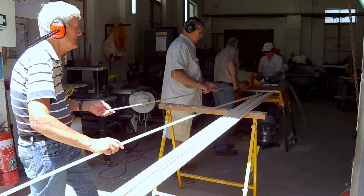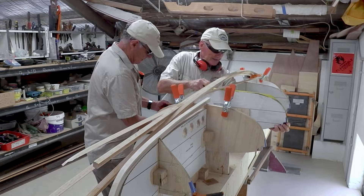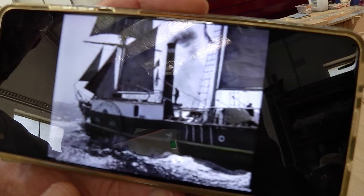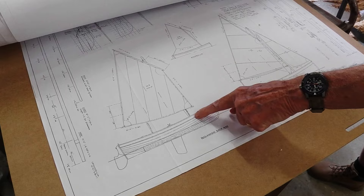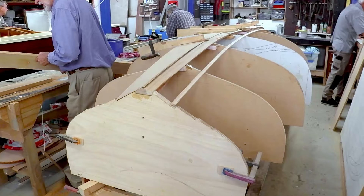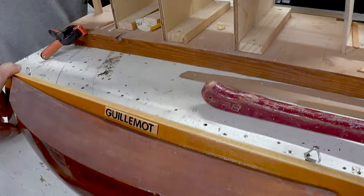Over in the other shed, the guys are machining strips for a strip-plank canoe. What are you building here? This is a Guillemot Ultra design — about 12 feet long, designed after the lines of a 19th-century ship's boat. That's exactly what we need, because we're building it for Newcastle's William IV, an 1830s paddle steamer replica. It'll be hung off the stern of William IV, seat four, and it's a sailing version — it'll have a lug sail, painted in traditional style. The guys have also built a half hull and a strip-plank model.